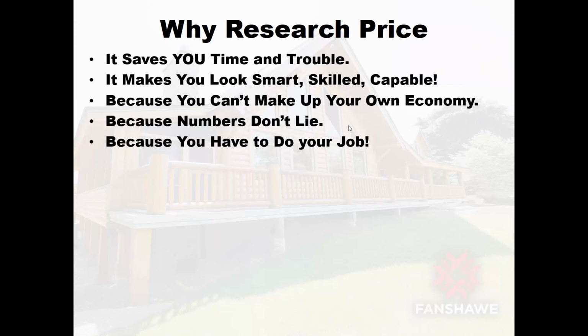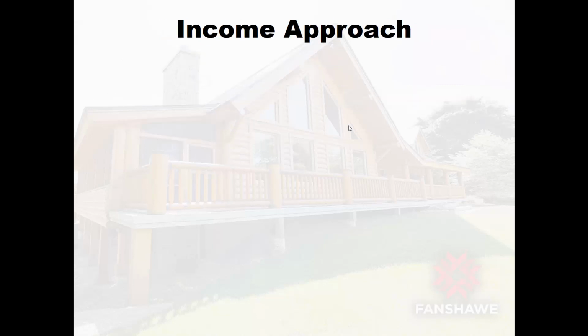Even the richest person in the world that wants your property is still going to want to know what the neighbor paid next door. They are, okay? Because numbers don't lie. How about that for a good one? And they don't. So it's kind of the same thing as the one before, but I just like that saying. And because you have to do your job. How about that? Okay? Because this is part of your job, is to make sure that when you go in to tell somebody how much you think something should be, that it's an educated answer, that you've done your research.